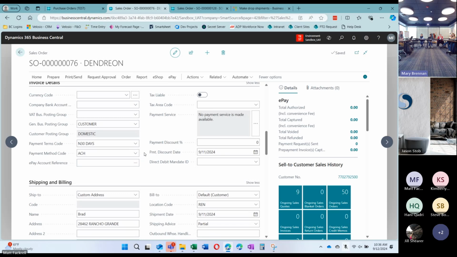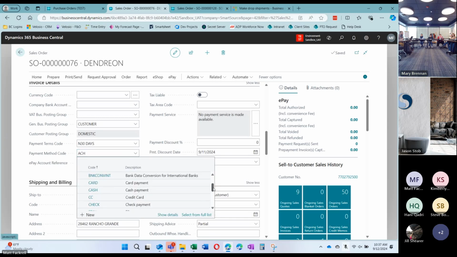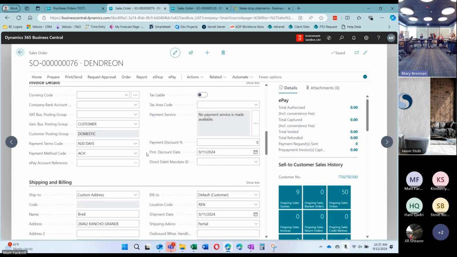Yeah, so if it comes in with that credit card payment already made, we will update this payment method code. This one by default for this customer is ACH. That order would have, I don't think we have, is it W? Yeah, we'll assign one that basically says that this has been paid on the website. We don't have to bill it to the customer. And all of the actual back-end accounting of that will already have been done. Okay, thank you. Yeah, I'll work with Matt, you, me, and Todd can work on it.